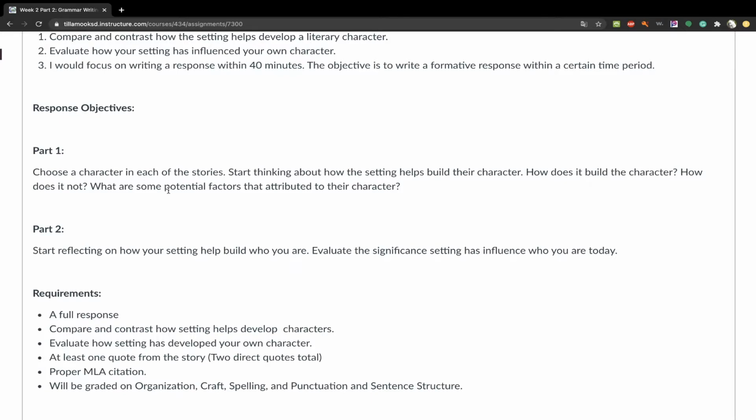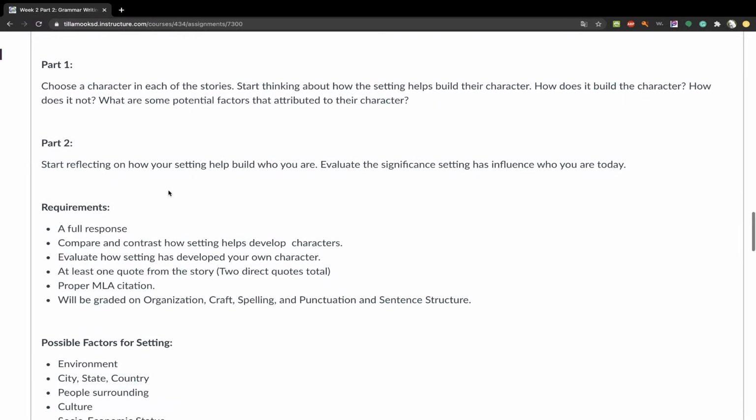I want you to choose 2 characters at least, and think about how setting builds who they are in the story, and how it doesn't, and compare and contrast the 2 in each situation. You could either say this is how setting develops one character and this is how setting develops another, or you can compare both characters and how setting influences and doesn't influence them.